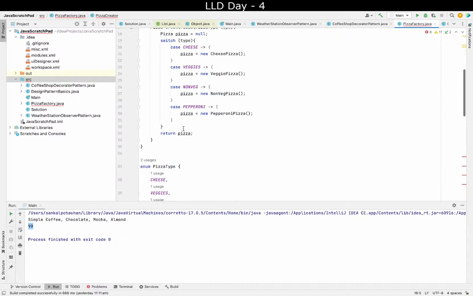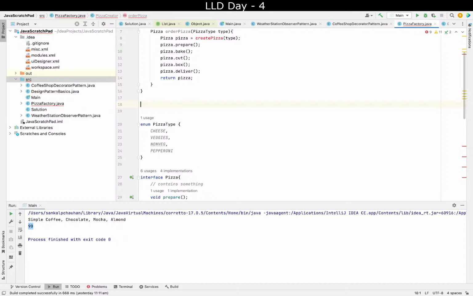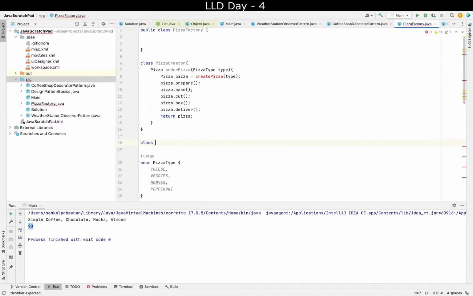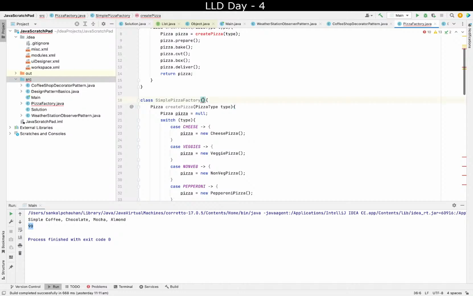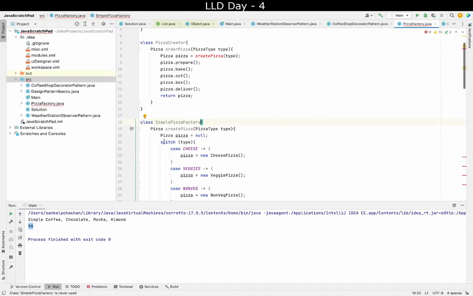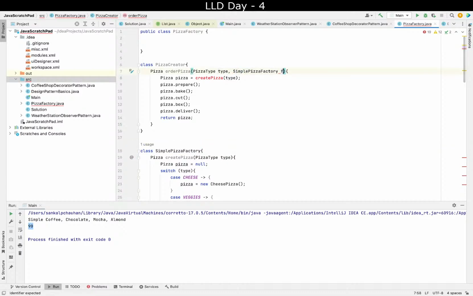Now let's say that I put this into a new class, SimplePizzaFactory, and I pass the factory. Then I will say factory.createPizza.